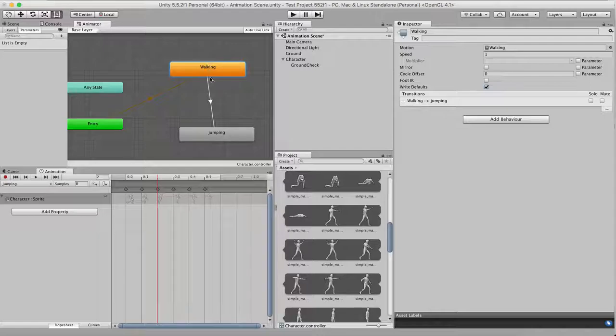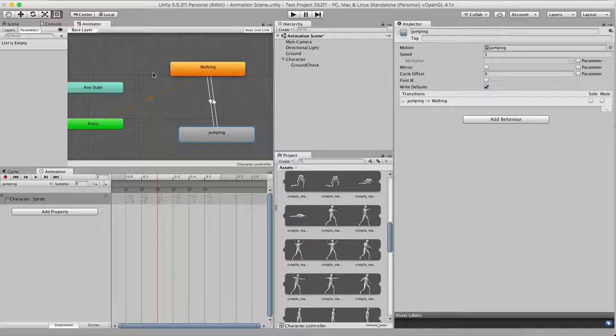And if I can go from walking to jumping, then I must be able to go from jumping to walking. And now this is the most important part. Our script is going to be talking to the animator, the thing that we're looking at right up here right now. And we're going to have to send messages from our script to the animator to allow it to know when we're changing from one to the next. And the only way we can do that is through the use of variables.